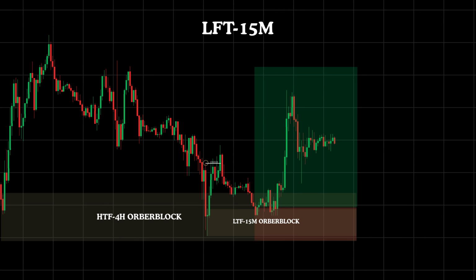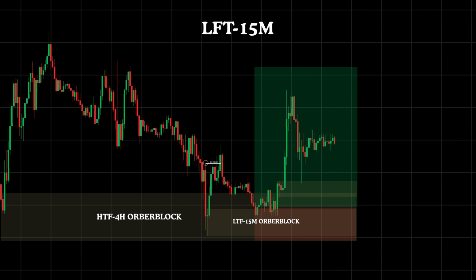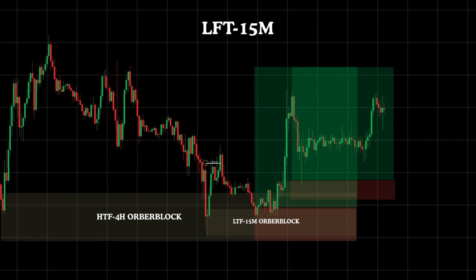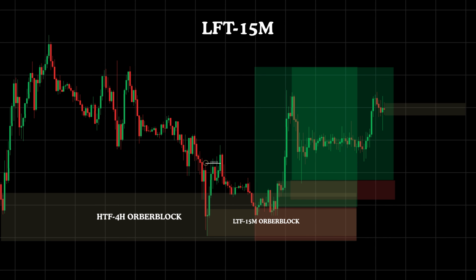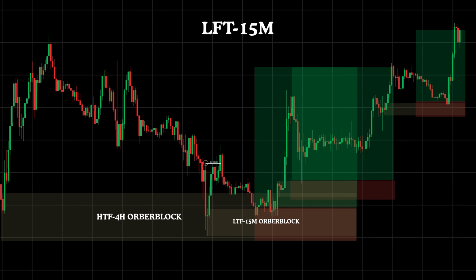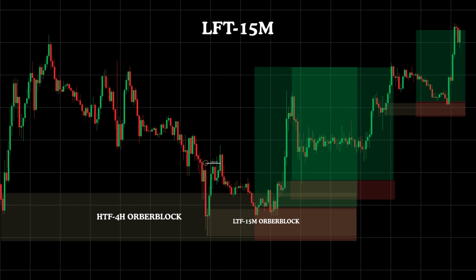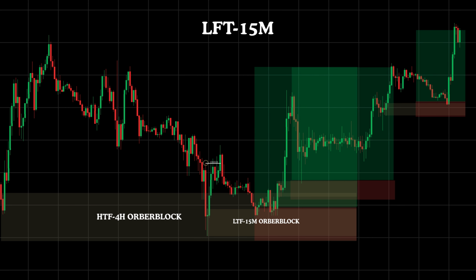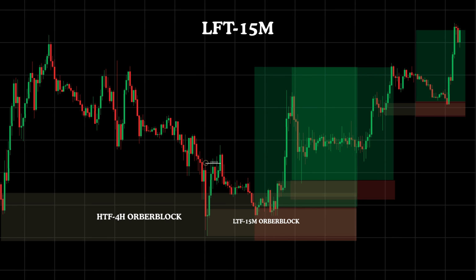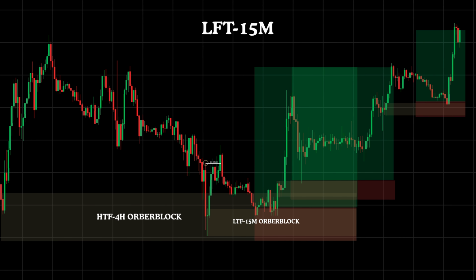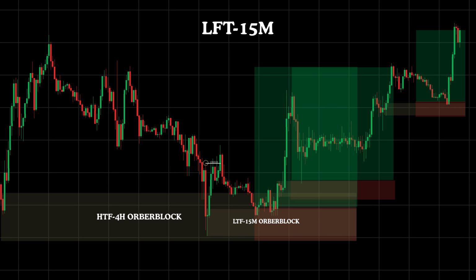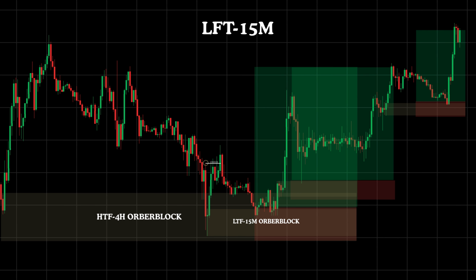Now here's where it gets exciting. As price climbs, new order blocks will develop. Each time a fresh bullish order block forms within the ongoing trend, it creates a new chance to enter. Look right here, we see a clean new block giving us another entry. And over here, yet another one appears, providing an additional opportunity to scale in. This is how experienced traders compound positions, amplifying returns while still managing risk. This isn't some gimmick, it's a structured method for following market behavior. Next time you're analyzing charts, pay close attention to structure, order blocks, and confirmation signals. That's how you trade alongside the smart money.